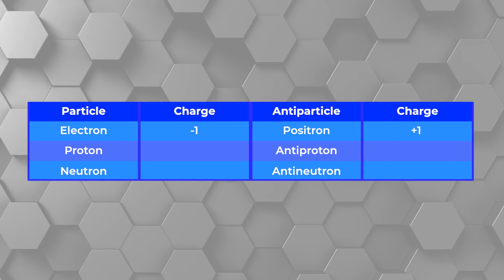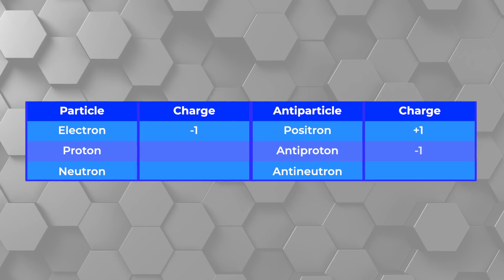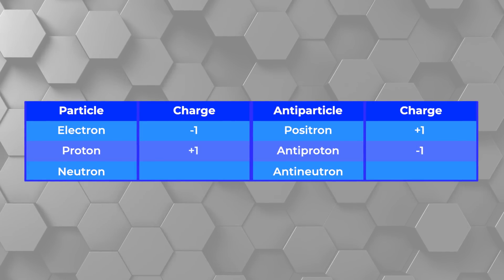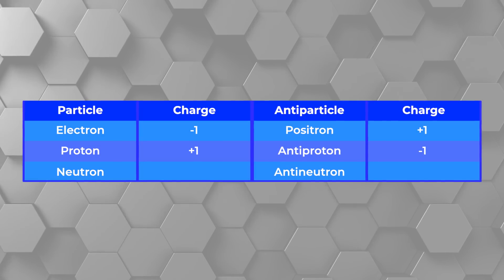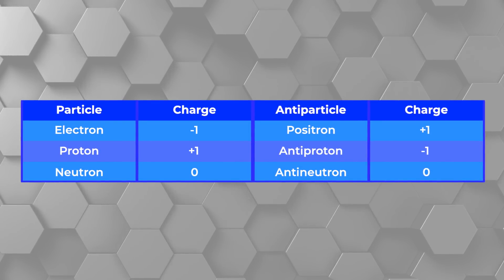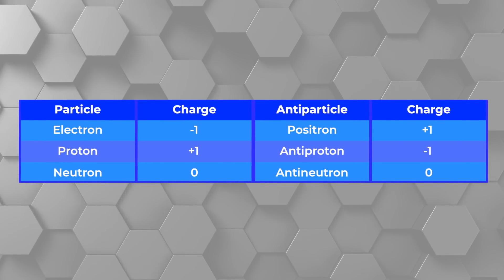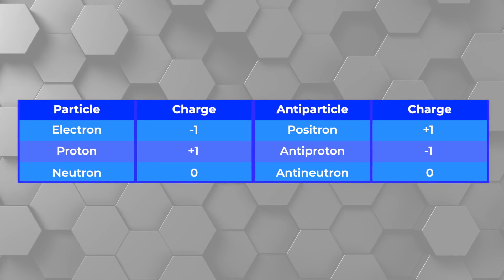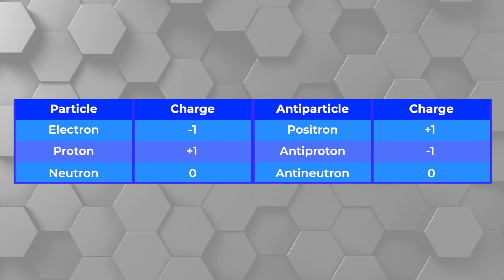It took some time, but the antiproton was discovered in 1955. It's just like the proton, but with the opposite charge. The antineutron was discovered a year later. It is also electrically neutral, just like the neutron. Some people wonder if they have the same charge, how can they be opposites of one another? We now know it's because they have different quark makeup. The neutron is made of quarks, and the antineutron is made of antiquarks.